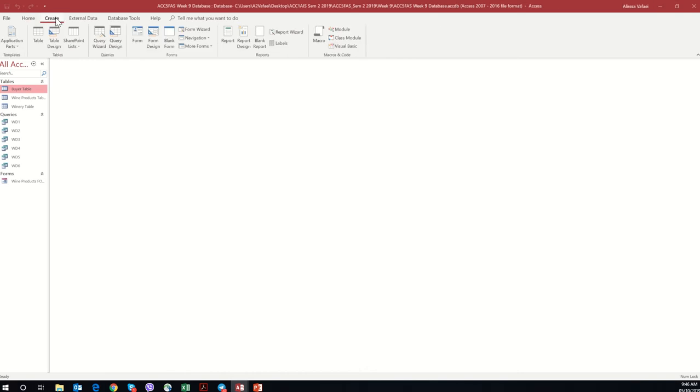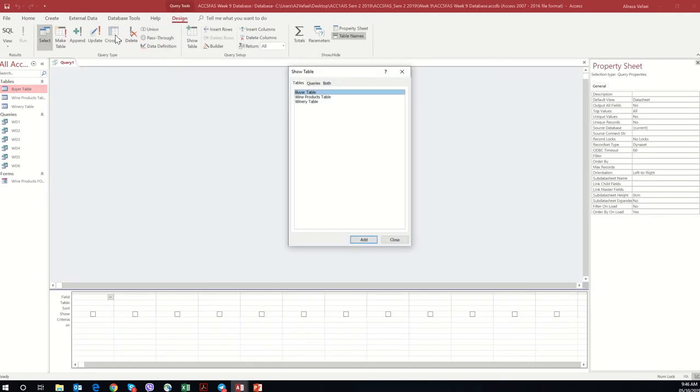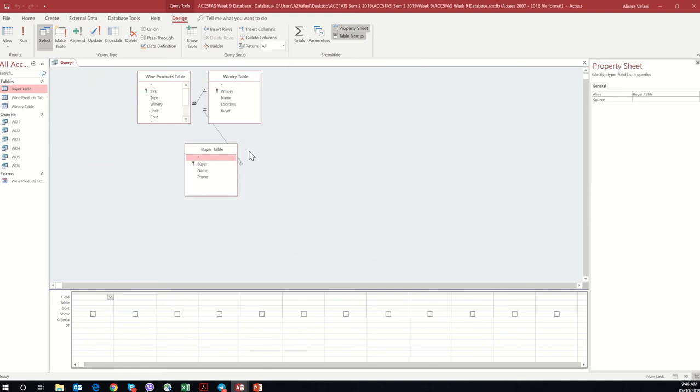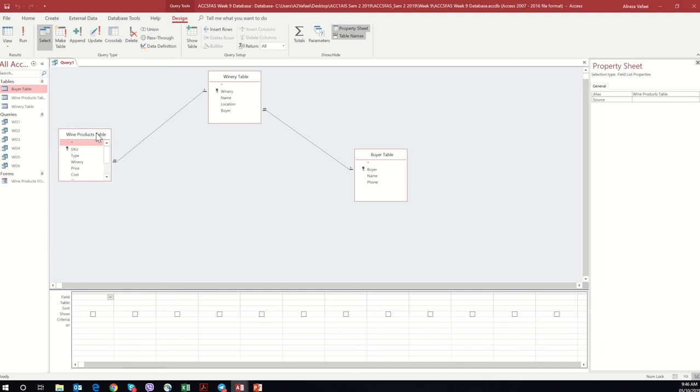So we go create query design, double click on each table, close this table. I'll move around the relationships so they appear properly. So I just want to see what's happening.